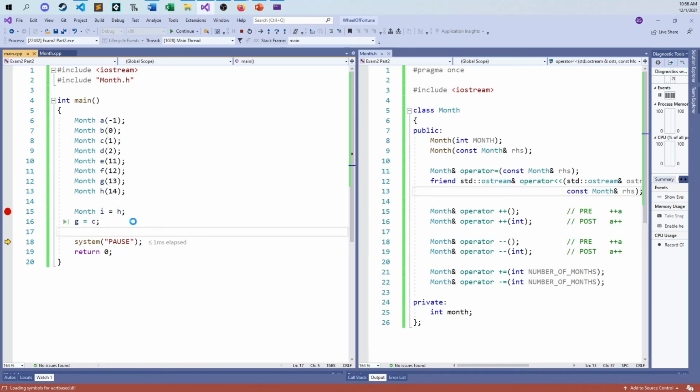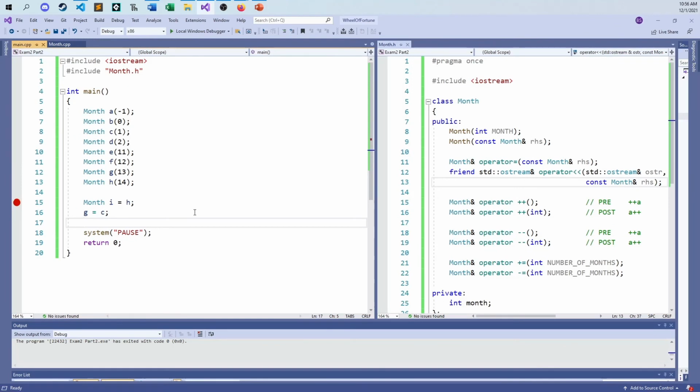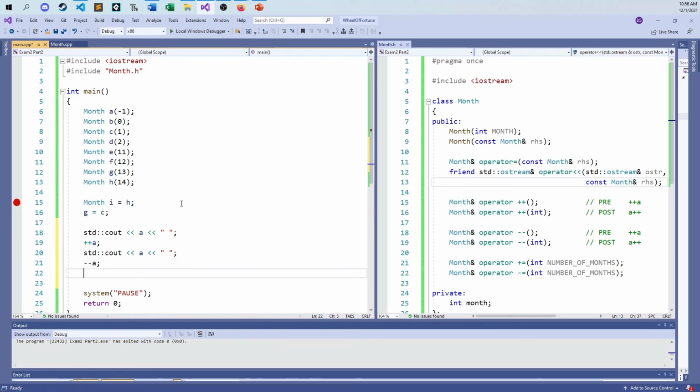And then just printing is very easy. And so something like this. What if I cout A, which is a 0 at this current moment? And then what if I increment A and then print it out? Oops, I'll have to use std::. How about then I decrement and then I print again? So let's see. So this should print out January, then it should print out February, then it should print out January again. If I did it right.